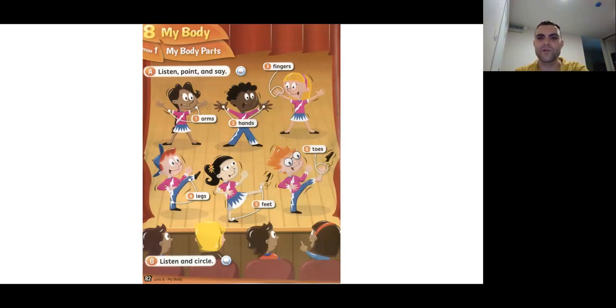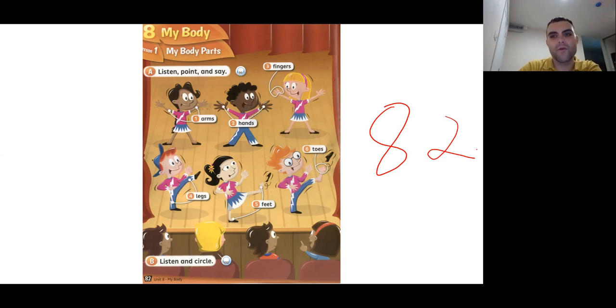All right, onto the body parts. You can open your book to page 82. Now we have the body parts. So what's number one? Right, arms. Arms. What's number two? Right, hands. Hands. What's number three?